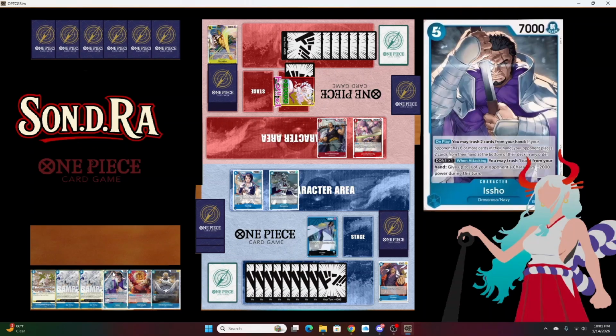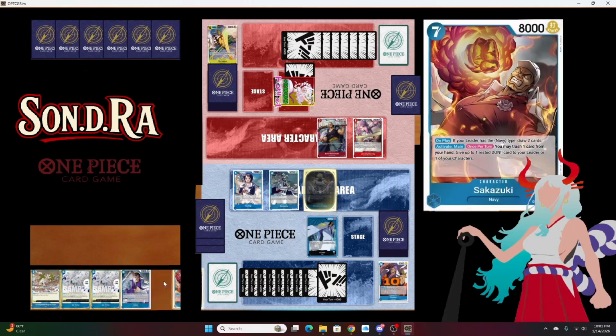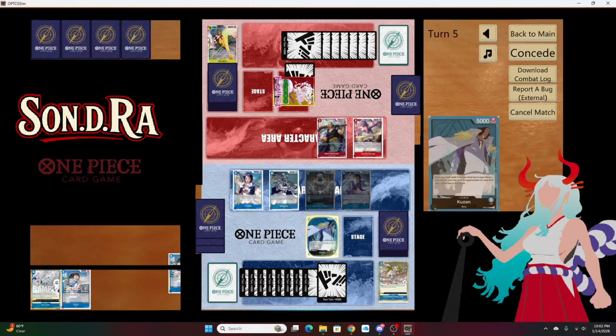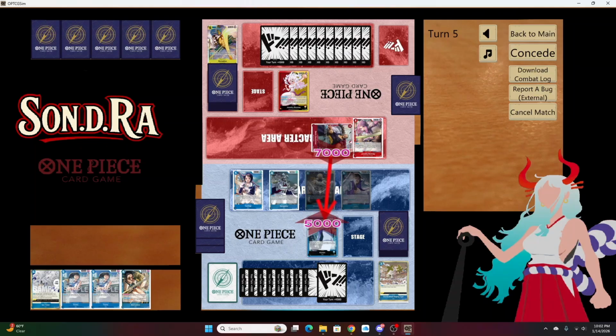Alright, so we can attack their hand again, but this time we can cheat out the Iso with the Garp. Yep. I mean, we could have done the Sakazuki, but we want to attack that hand. Alright. Doesn't matter about the body at this point. Plus, we have a minus 2,000 power built in with that Iso.